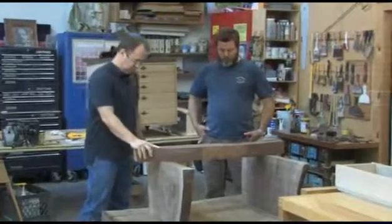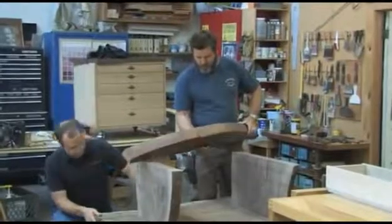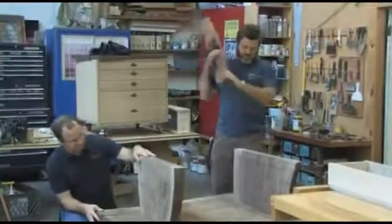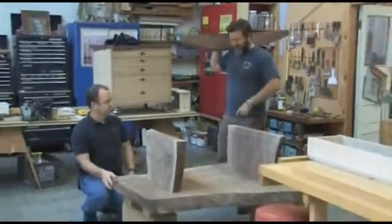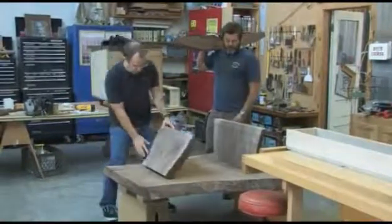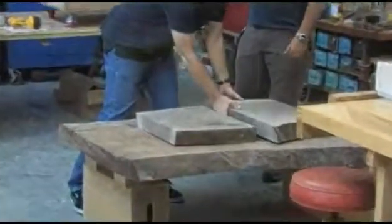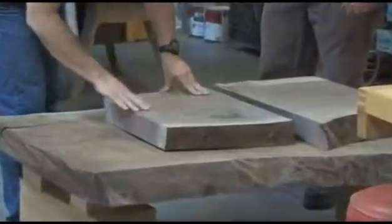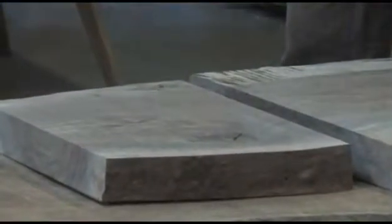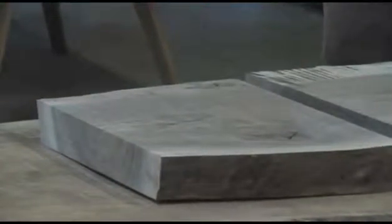Yeah, you know, this is going to be a coffee table. This is all walnut, right? It is. It's California Claro walnut. That's beautiful. And, you know, this thing is 50 inches wide by about 6 feet long, and I can throw it on my table and get it nice and flat. And these leg slabs I just did this morning, you know, and even the little pieces I clamp down one end, and I can't run them through my jointer or planer, and to do it with hand tools just takes a long time.